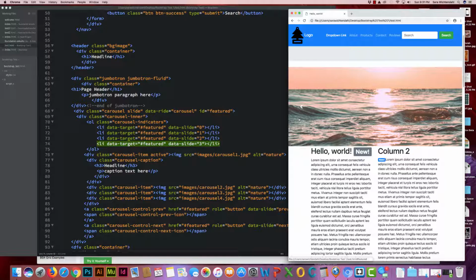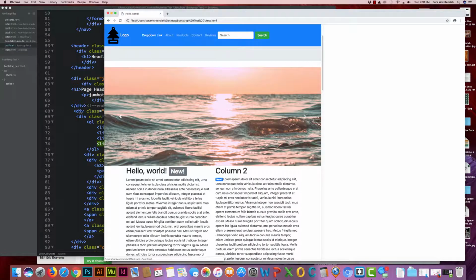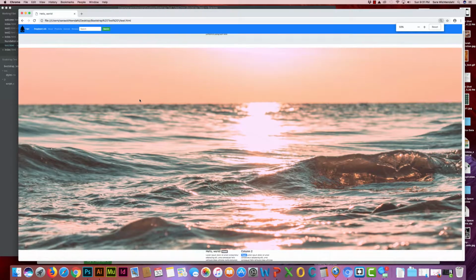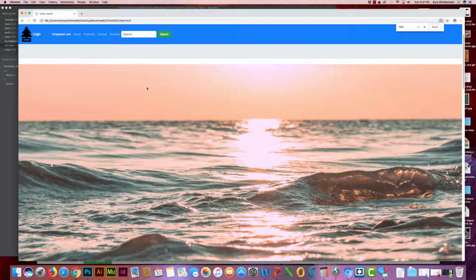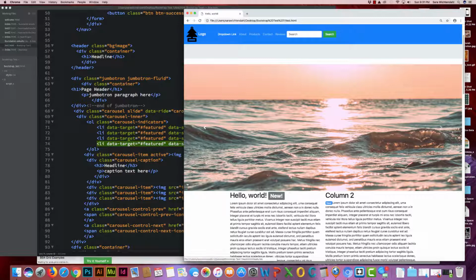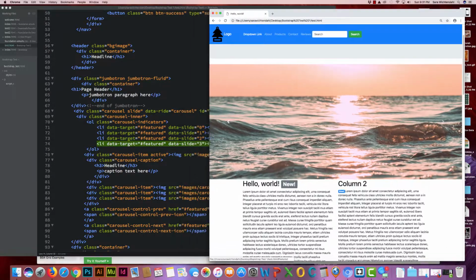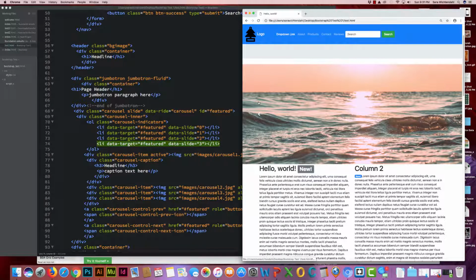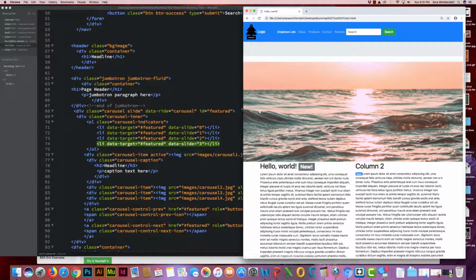It's also to note that our photos, if I start stretching this really wide, my photos are pretty decent size. If your photos get too small, you may end up with a little bit of blank on the side. Your minimum width of a carousel image should be 1200 pixels. It's better if they're closer to 3000, so that no matter how big the screen size, they look really nice and don't run out at the end, leaving a blank on the side. So it's important to pre-size your carousel images in Photoshop before bringing them into the site. It's just good practice in making your site.